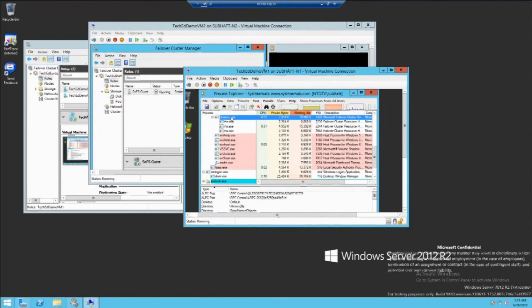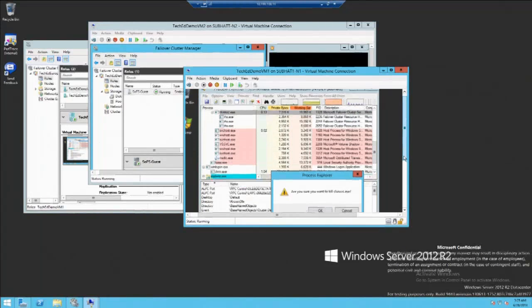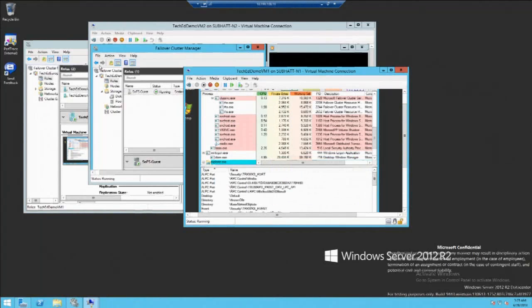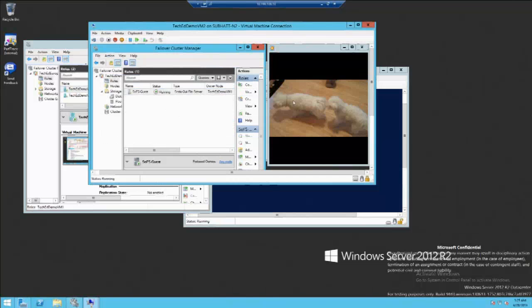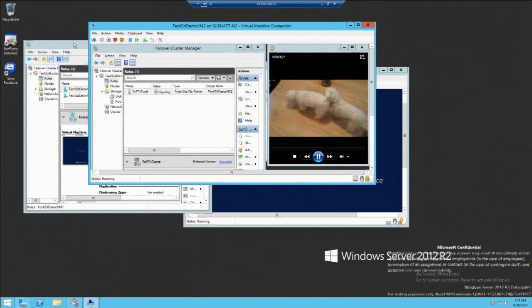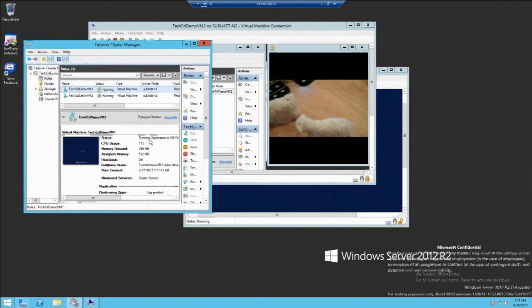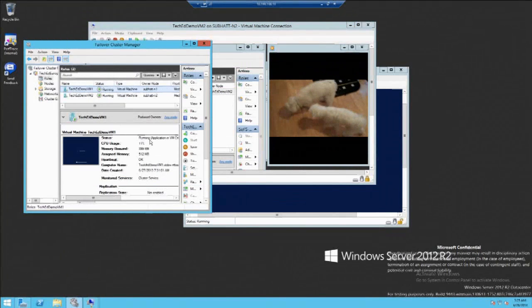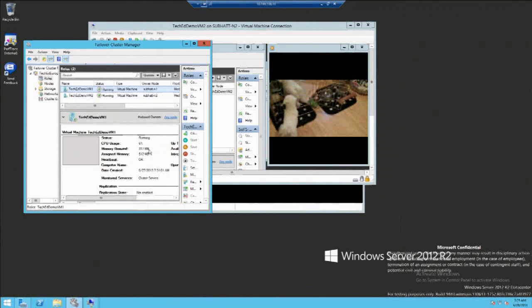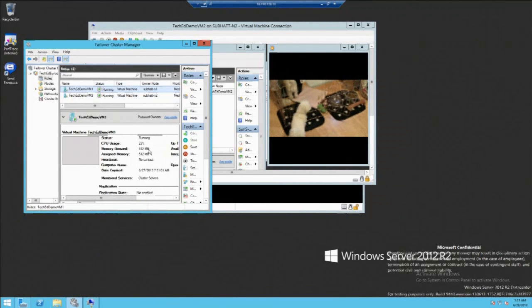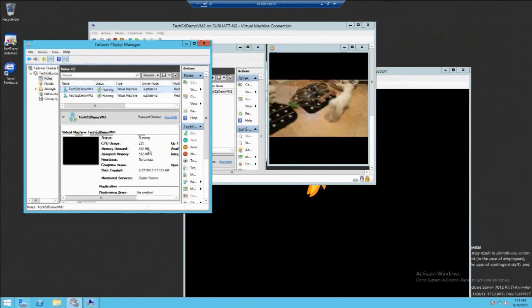So I go to Process Explorer. I go ahead and kill the cluster service process. Oops. And you see that it's detected that your application is in VM app critical state. But then it detects that, and it does a forced but graceful restart of your VM, and your VM is now up.